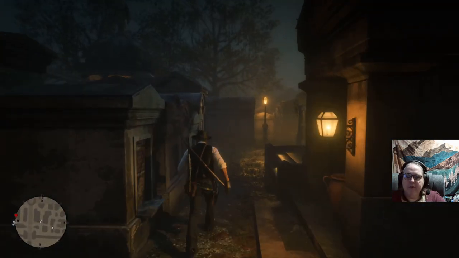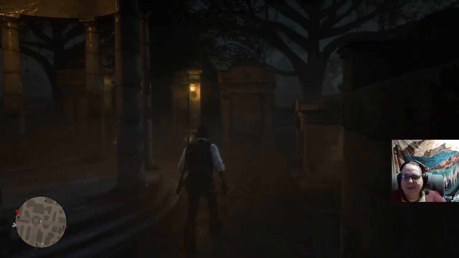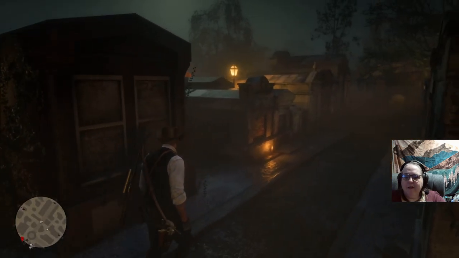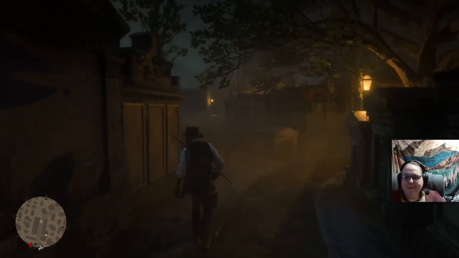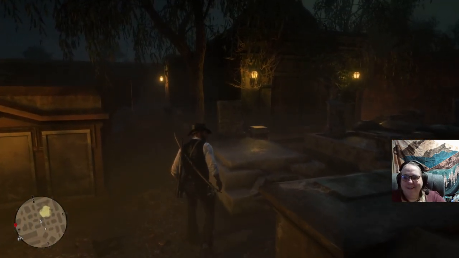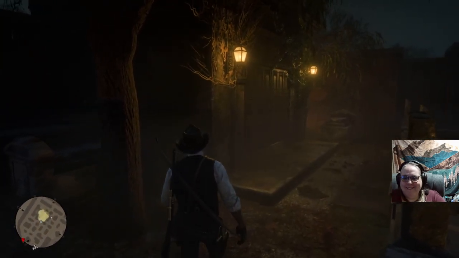Right, I'm back in the centre now. And I think it's... Is it this way? I'm so bad. Oh my god. Forgotten where to go. Hey, John. There we go. Finally, I thought I'd be wandering. And we'll bust the door here. I was going to be wandering around here for hours.